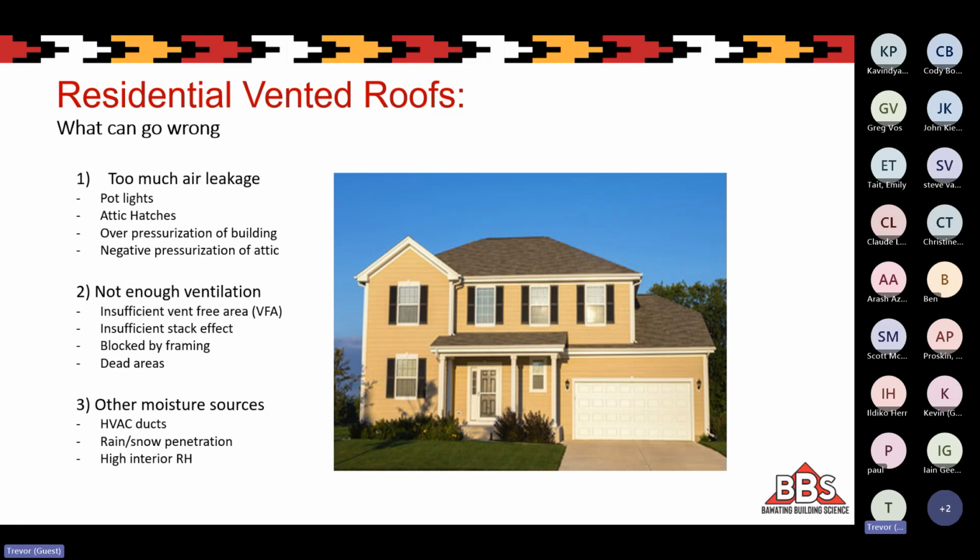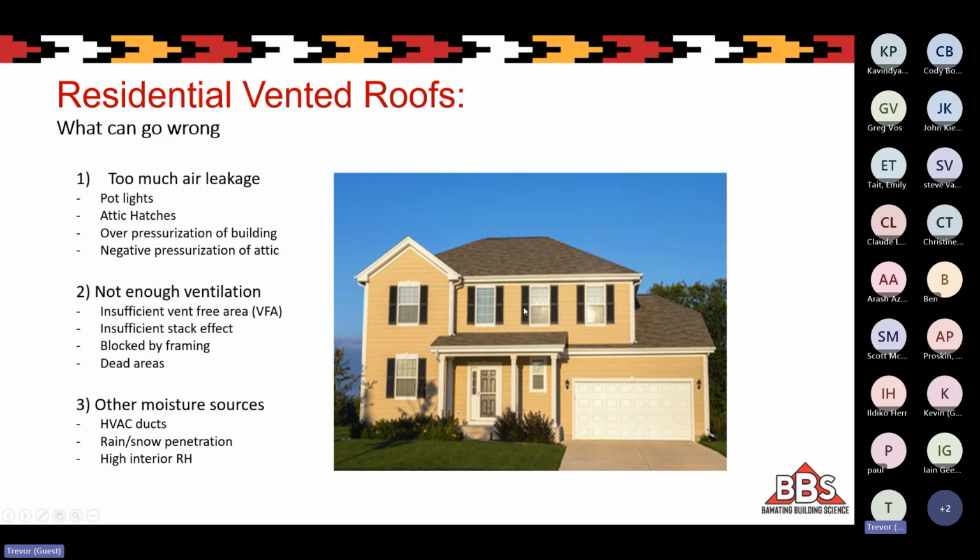We also see a lot of ventilation blocked by framing and just dead areas of the building where you can't get proper ventilation in. And then other sources of moisture are also something that can go wrong. As we mentioned, like HVAC ducts in the attic, never a good idea. Rain or snow penetration, obviously, going to be bad. And high interior relative humidity.